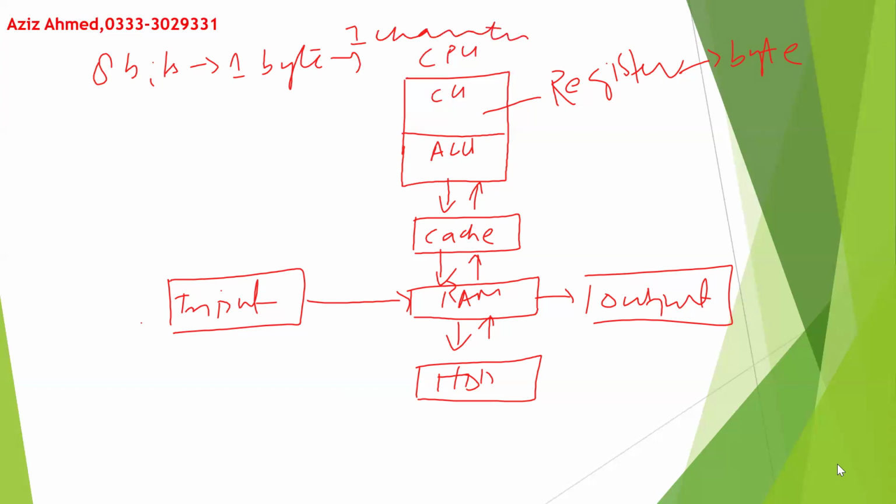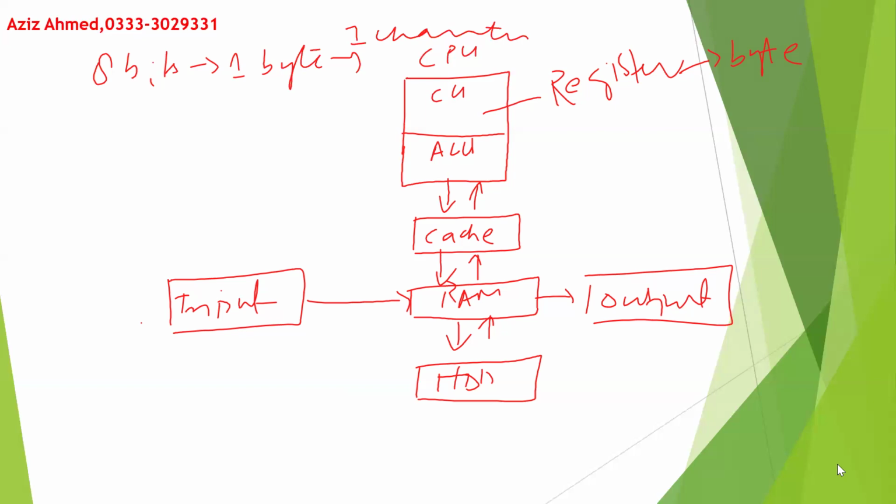You got the idea? Like capital A, small a, 0, 1, any character you press from the keyboard, like capital A or small a, it is called 1 character. And that requires space. It will take 1 byte. 1 byte means 8 bits. And that needs to be stored in RAM or hard disk.